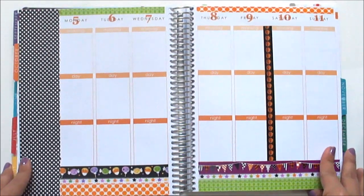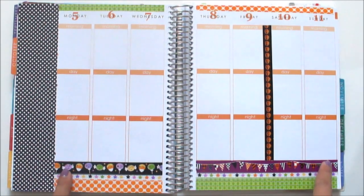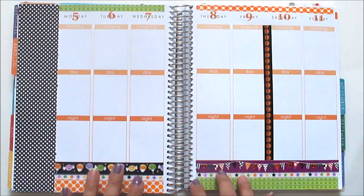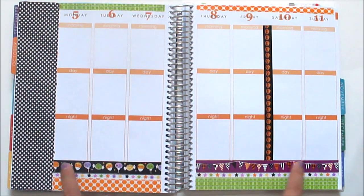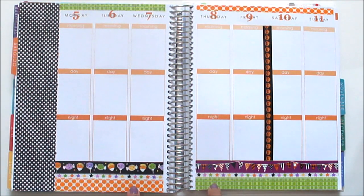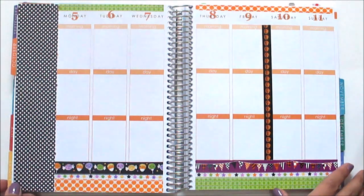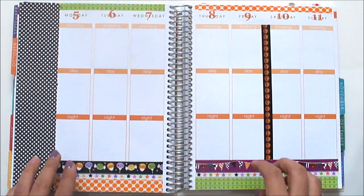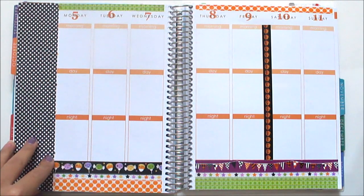I also did something a little bit different this time. I usually put the same washi all the way across right here, but I wanted to mix it up because I do have so many different washis and I want to use them all. So I put different washis on top and bottom, and then I did the same on the top. I put different washis on the top, and I just cut them in half with my paper cutter. So I think that looks really, really cute.